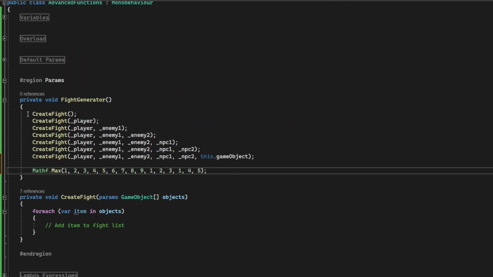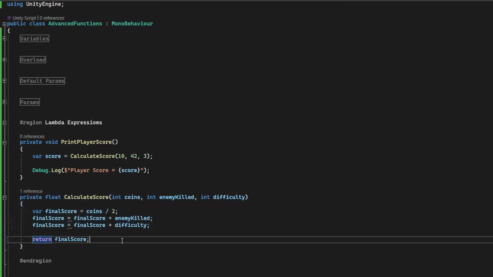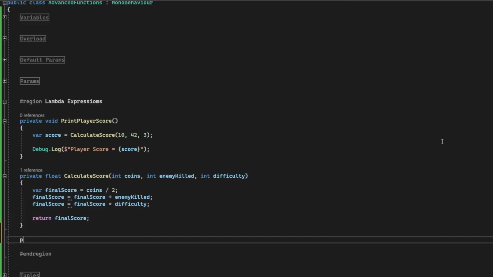Lambda expressions are something really big that we could have a full hour of tutorial on, but now we'll focus on a basic function. Instead of having a block of code as your function, we can just declare a type Func variable with the types of values that we want to send to the function, and in the end the type of value that we want to return from the function.